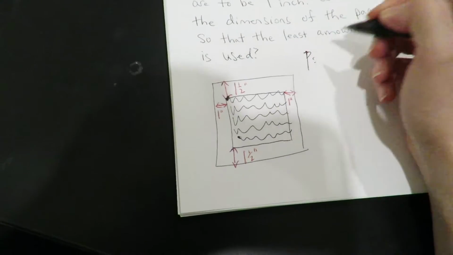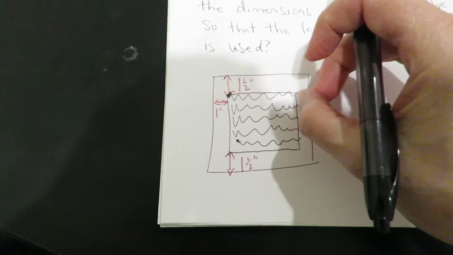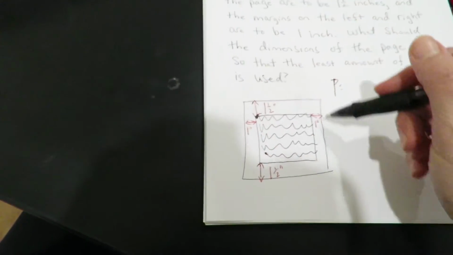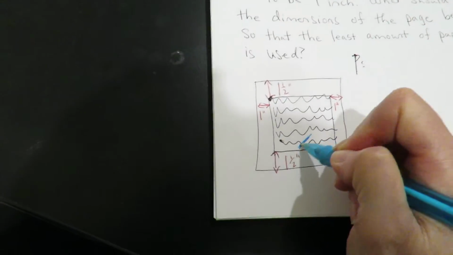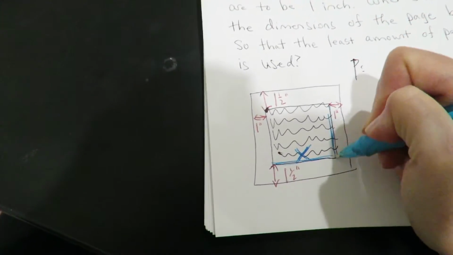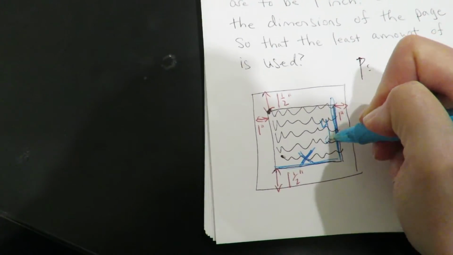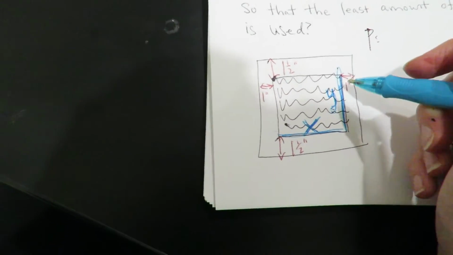All right, so the goal is to make this piece of paper, the big one, like the poster board, the smallest we can make it. So let's get the dimensions. The easiest way I think to do this is I would call the words' side X and this side Y. There's more than one way to do it, but I feel like this is the easiest. So this is X by Y.